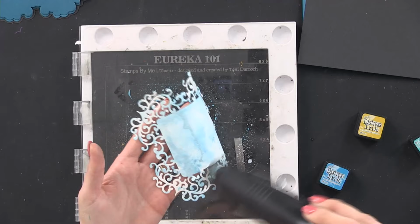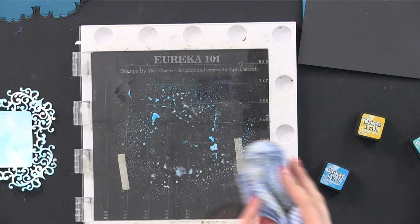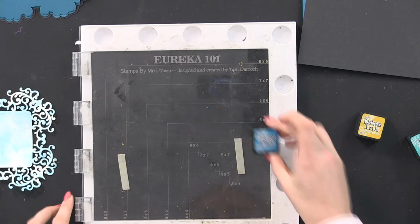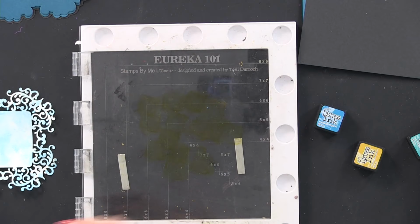So that's one colour. I always choose to do one colour at a time. I don't like to contaminate. I like the definition between two colours. So the one that I used was this one, so I'm going to now use the Fossilized Amber. I'm just going to spritz again if it allows. It helps if you, there we go. I had it off there, so I don't know how I managed to spray. Just one second.